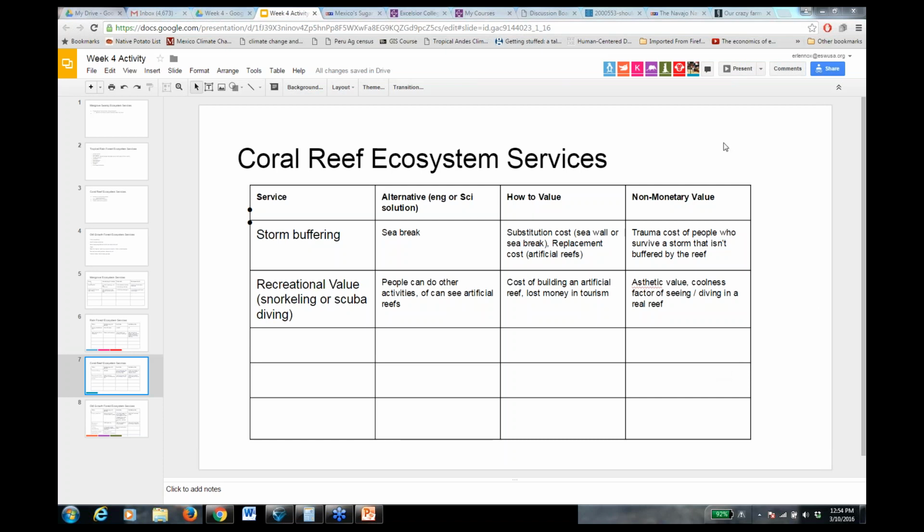Exactly. And think, too, if you were in that position, about the non-monetary values that are potentially being lost, and think about some of the tools that Erin gave you for qualitative evaluation. What tools can you use in that sense for helping to value these things in a non-quantitative way?